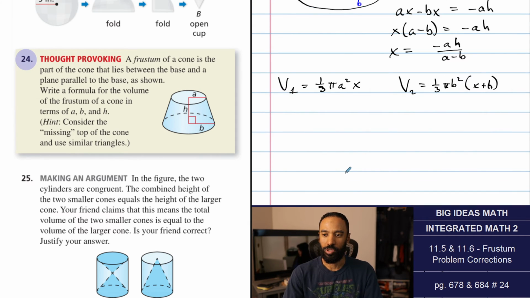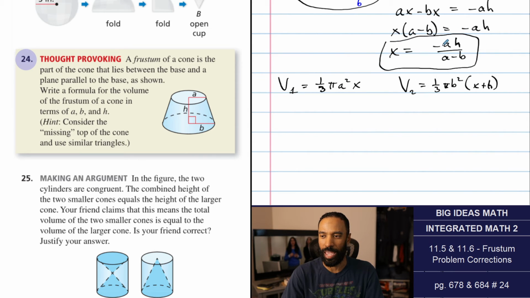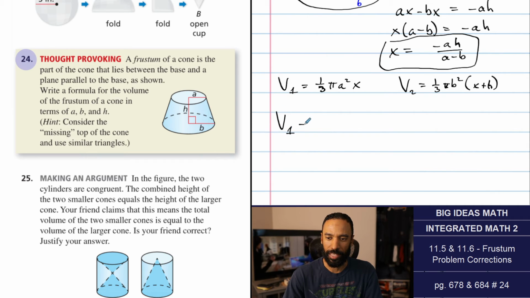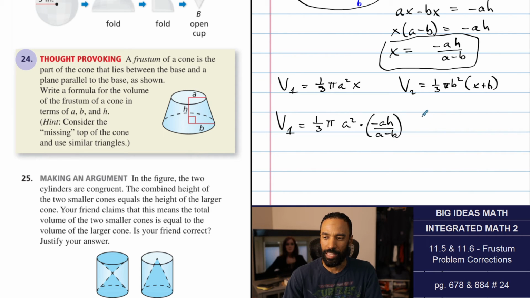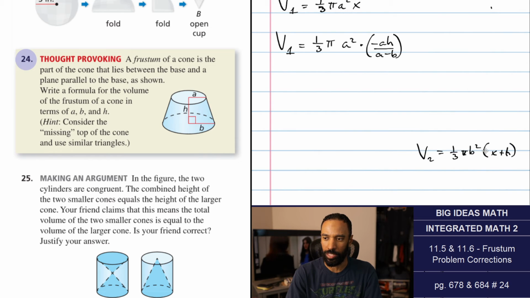I'll once again do the distribution that I did before, as well as any common factor. If you want me to substitute the x stuff right now, I'll go ahead and do that. It's not so much more rewriting, and I want h to be a part of the common factor stuff. So A squared times, this is going to multiply by negative AH over A minus B. And this one here, I still got to distribute B squared. Hold on. Let me clean up volume 1 first, then I'll go back to volume 2 one more time.